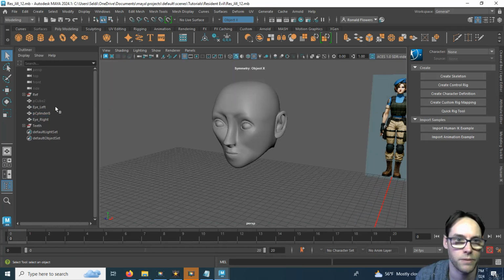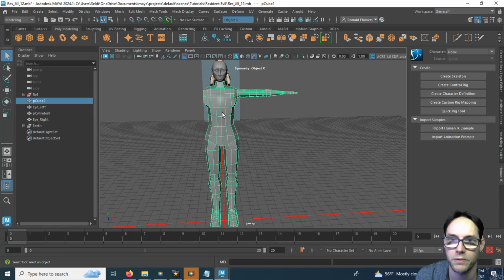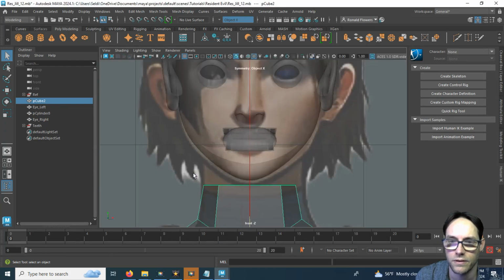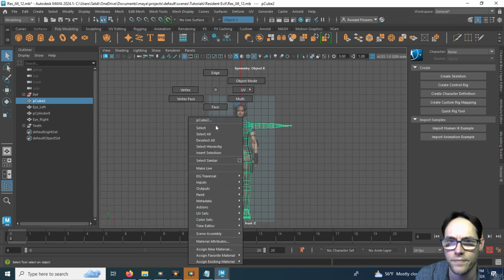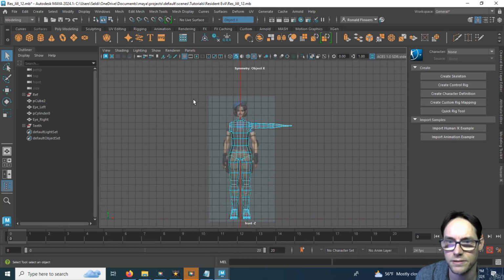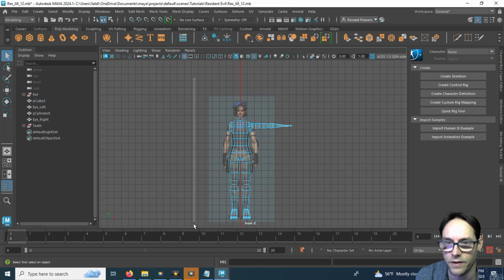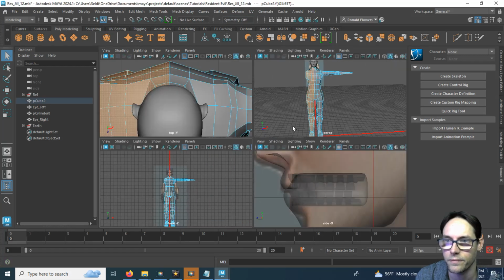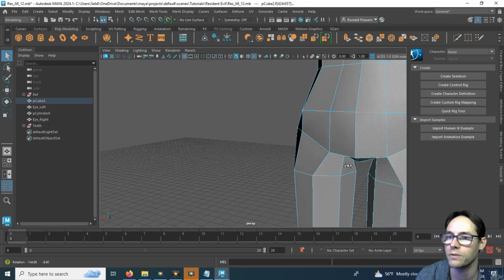Let's go ahead and turn on the body. So I'll grab the cube here, H to turn that on. Looks like I didn't mirror, so let's go ahead and mirror that. Front view, I'll go to here. Let's grab the faces, and I'll get half the body. Oops, let me turn off symmetry. Try that again. Here we go. Make sure I have a good selection all the way around.